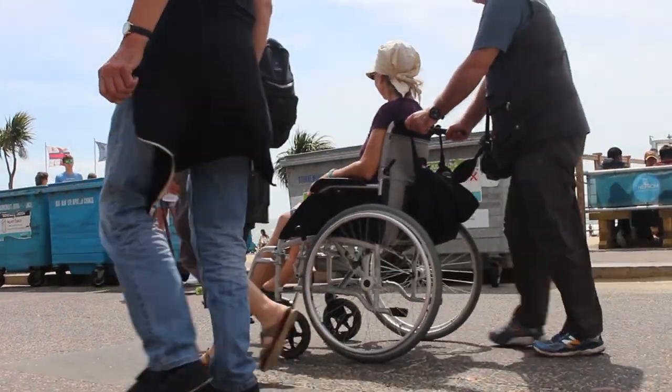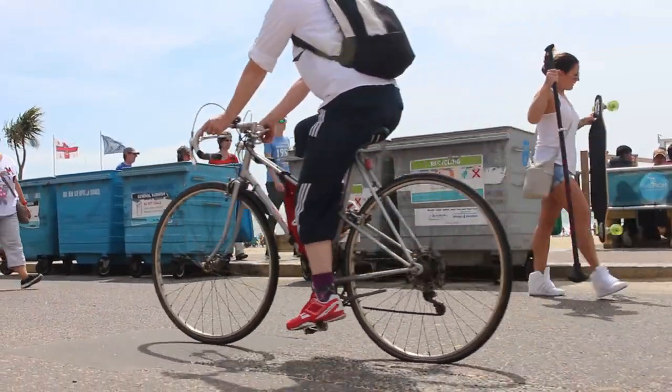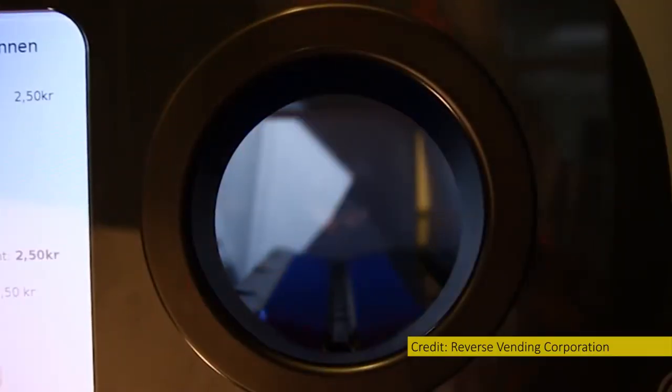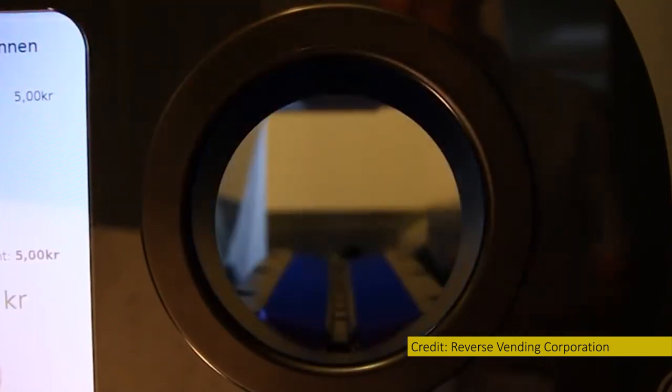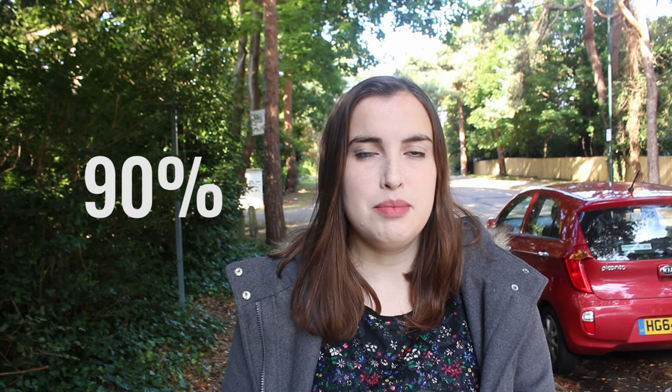So what's the solution? The UK government is under growing pressure to introduce a money-back deposit return scheme for plastic bottles to increase recycling and reduce littering. The scheme would add a deposit charge of around ten pence to the cost of plastic drinks bottles, refunded to customers when they return the used bottles. Advocates say it could help increase recycling rates from the current 57% in Britain to over 90%, as seen in Germany, Norway, and Sweden.